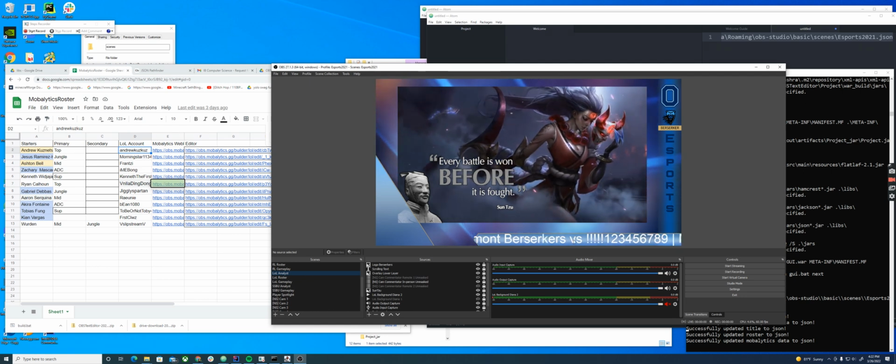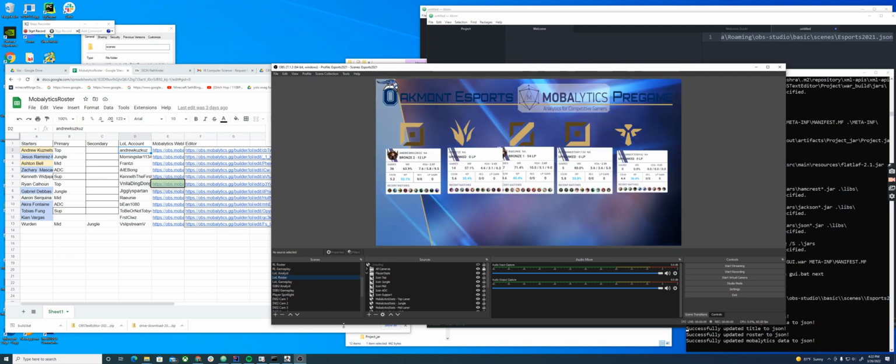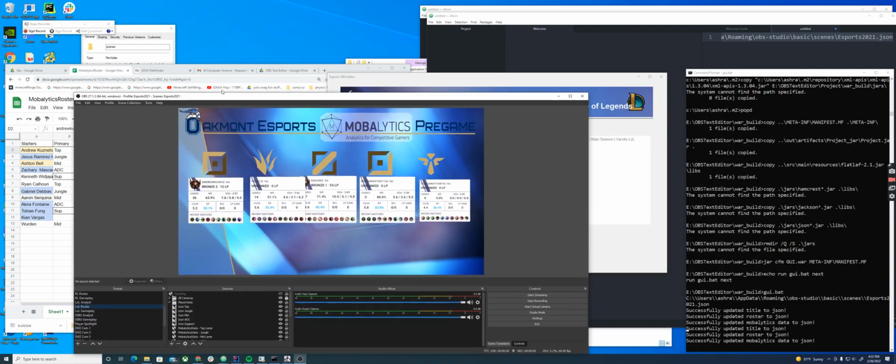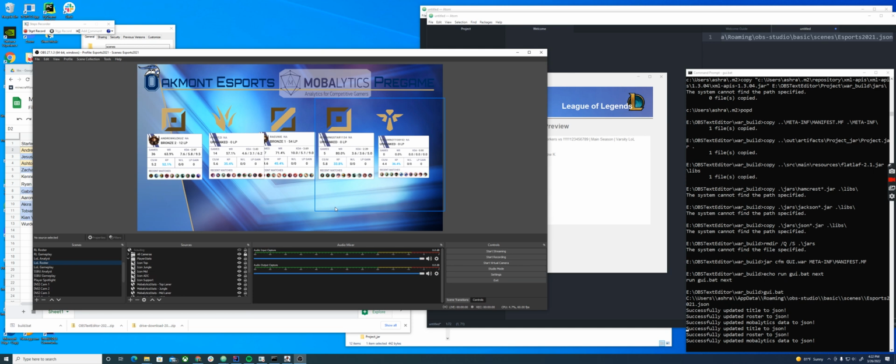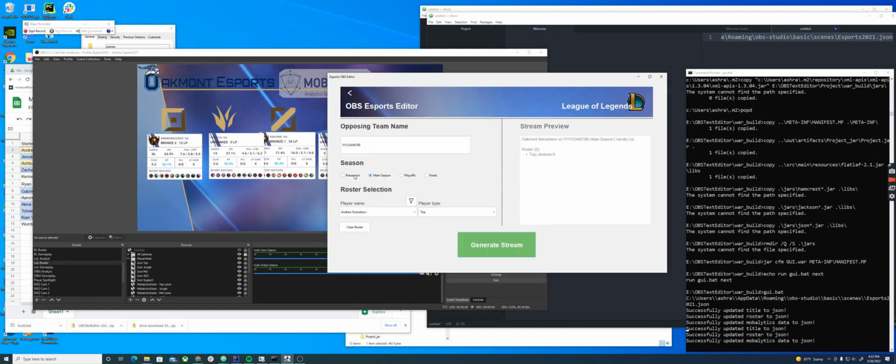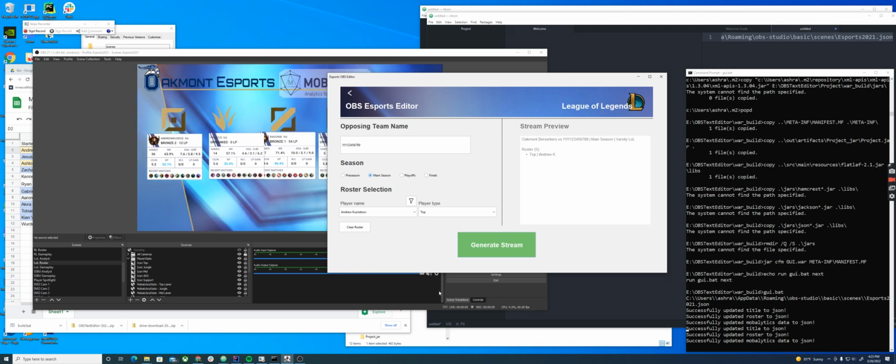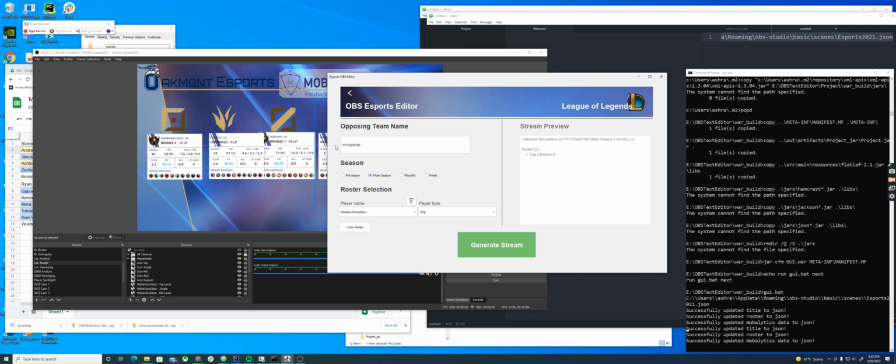Something odd I've noticed is you saw how the title had updated, but the roster did not, or it'll be the other way around. I believe the configuration file for OBS never updates uniformly, so it'll attempt to rewrite the previous JSON file even when it's closed. So if I had OBS open before this and then I ran this program, it will attempt to maintain the previous JSON file, so you normally have to restart it at least twice for it to work. This is just an issue that there hasn't been a clear answer to, but I think it's because the OBS configuration file wants to prevent any sort of corruption to the configuration. So that's how you do League of Legends.